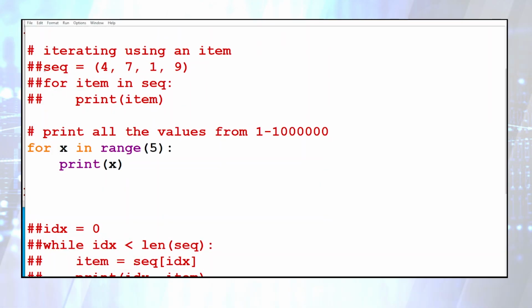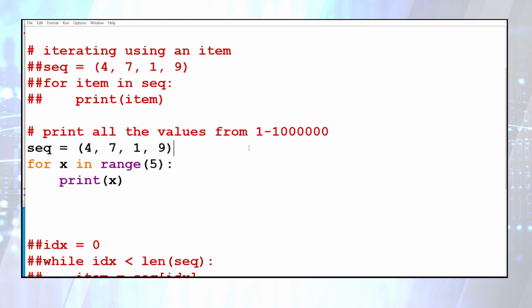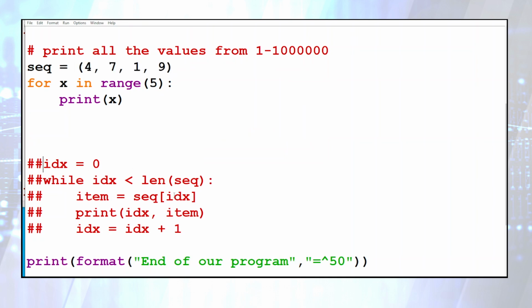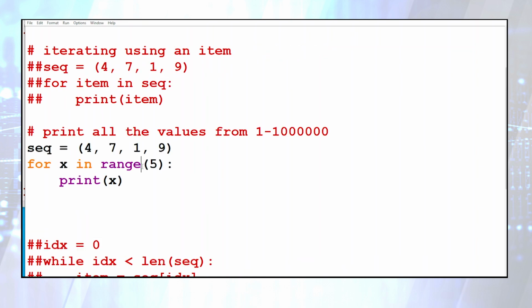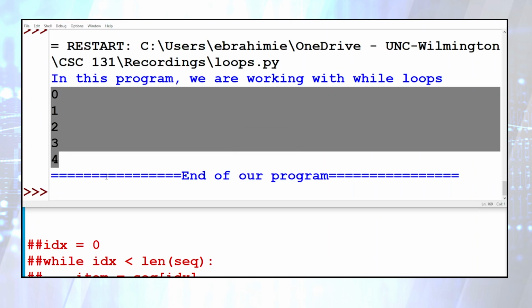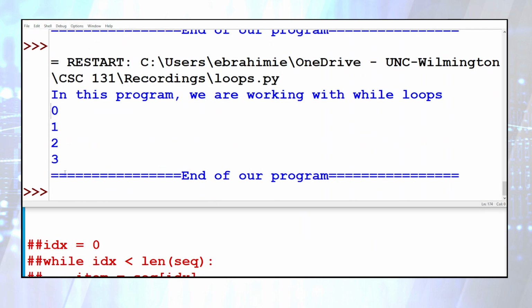So if you have a sequence such as this one, I'm going to put it here, and you want to go through all of the elements in the sequence, you simply need to figure out all of the index numbers, similar to what we had here. So to print all of the values in your sequence, you generate all of the index numbers. You can do that simply by a range function. So you have your sequence, you say, okay, from range function, you have 0, 1, 2, and 3. So I'm going to pass this value 4 to it and say, okay, generate all of those index numbers for me. So if you do that, it's going to give you index number 0, 1, 2, and 3.